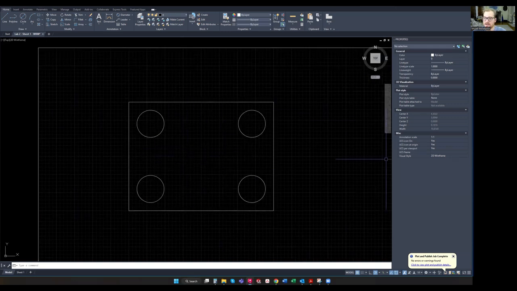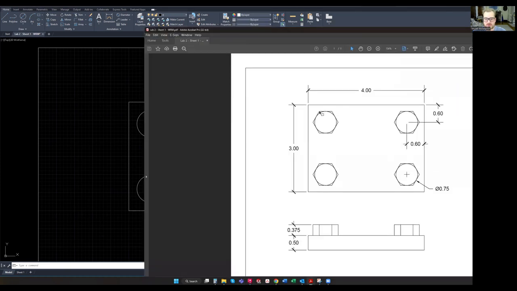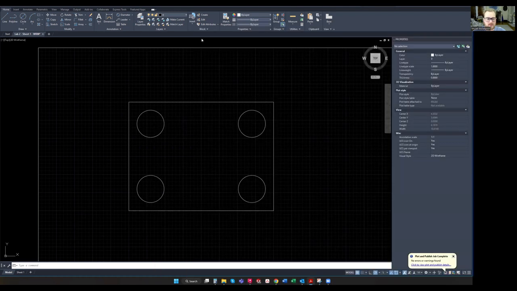So the next thing that you need to do, if we look here, is to create this hexagon that all sides are tangent to the outside of the circle. So in order to do that, we're going to use the polygon tool. Now, the easiest way to get to that is underneath the rectangle tool, just click this little caret, click the polygon tool once. And before you click anywhere, it's going to say, how many sides do we want? And we want a hexagon, so we're going to type 6, enter.